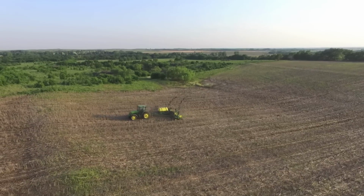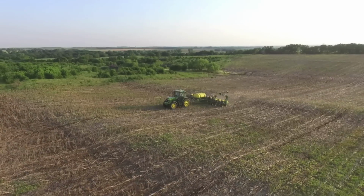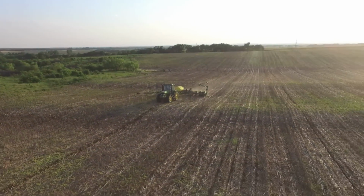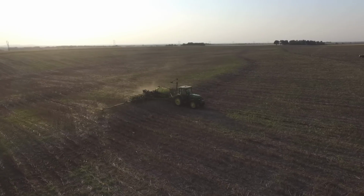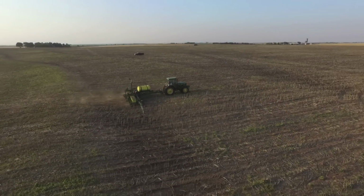Or as we like to call it, Milo. That's kind of the Kansas thing, I guess. Milo is what we call it. The technical term is grain sorghum. But anyway, the process for planting this crop is very similar to planting a crop like corn or soybeans. It's going to look kind of the same.